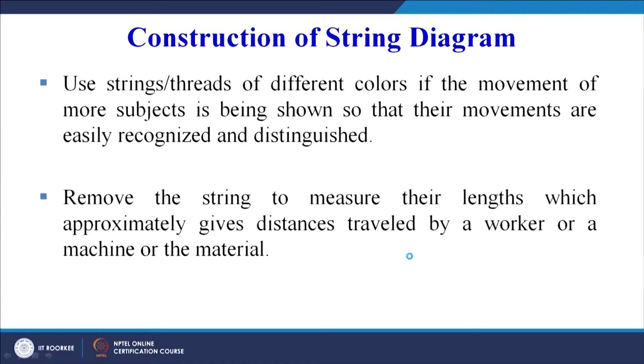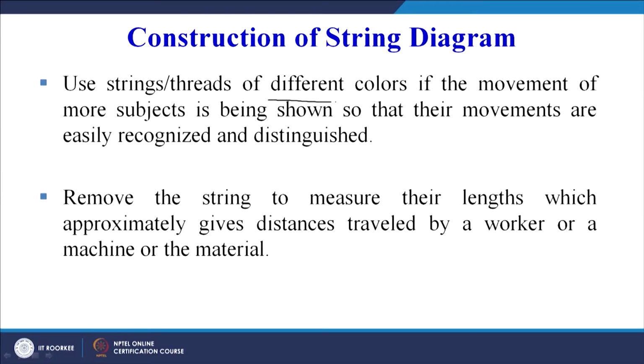So if he enters, we can put pins at each position. First we can make a layout of the complete ophthalmologist clinic, and then we can trace the movement of the worker. We can put the pins there and take a thread, and the thread can depict the movement of the worker. These are the pins. Then use the strings, threads of different colors.